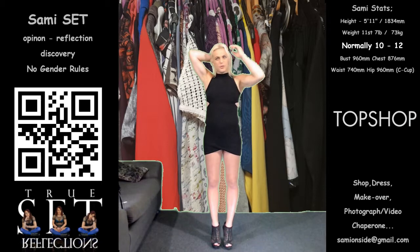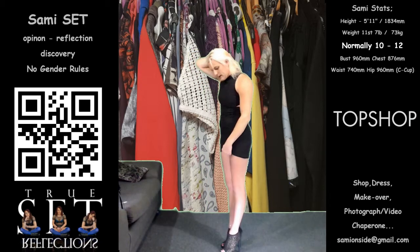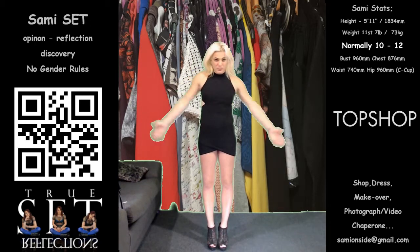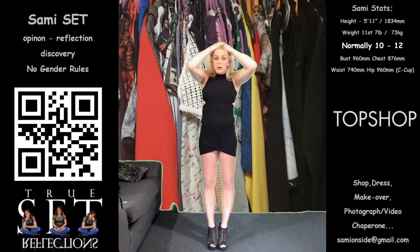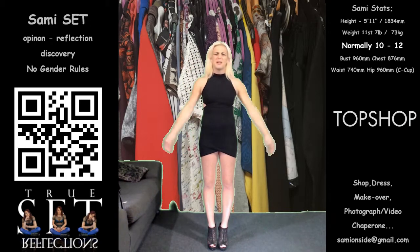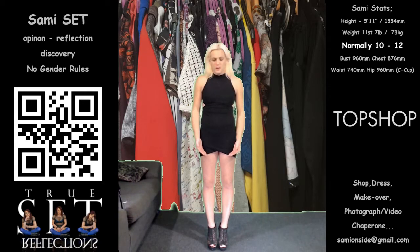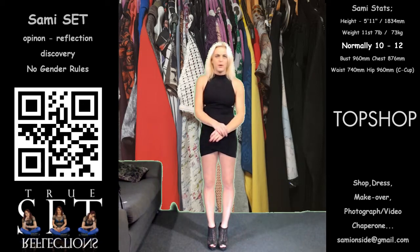One of the biggest issues, obviously, when you've got such a tight dress on, is a bump. Now, I ain't fooling anybody. I'm not trying to. I don't think for 1 minute that people don't realise I've got something extra, but that doesn't mean I want a bump in my front. You know, well, not there anyway. It just attracts the wrong sort of attention and can ruin the look completely.